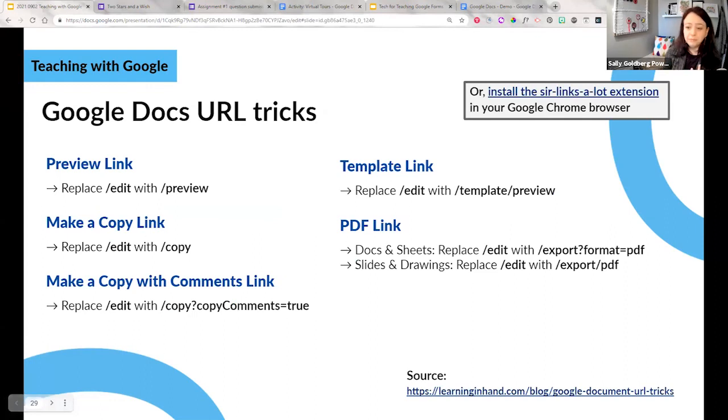And you might remember from earlier on that Michelle shared that tip about putting /template/preview at the end of any Google Doc, or even your Google Forms. So if you want to make a form that your students can use or share one, you can add that /template/preview at the end, and they'll just see a button to say use this template and be able to use it and never touch the original. So that's available. There are also a few other tricks and tips for adding a / something else at the end, like /preview or /copy, all these different things you can add to the end of a URL of any Google app generated file.